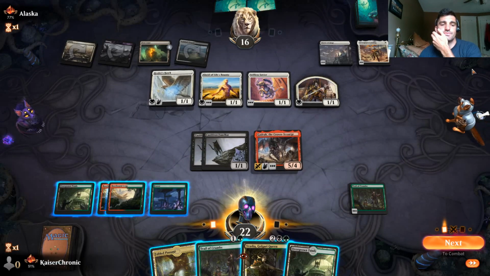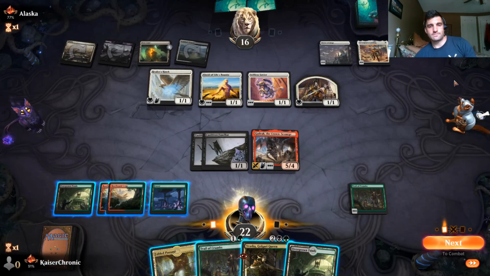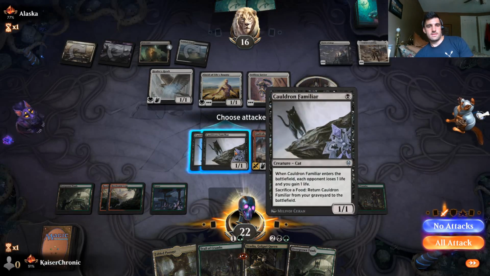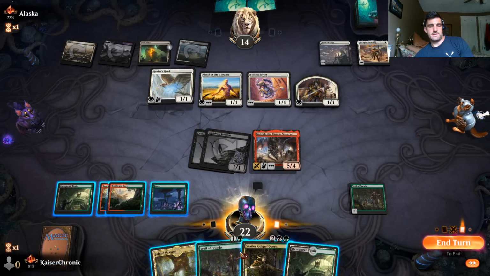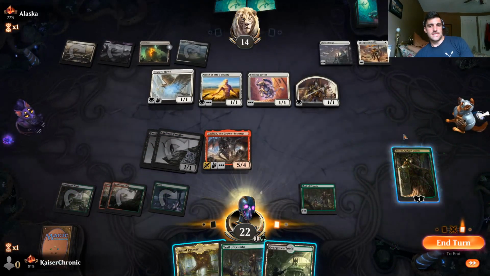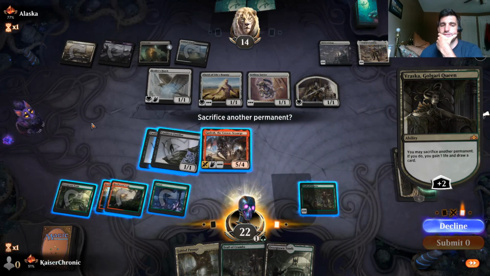What do we want to do? What do we want to do? We could Vraska tick up, sacrifice a cat. Let's do this first. Let's attack with these guys. Okay. Then we sack a cat, we get a treasure. Is that really something we're pretty interested in? Or do we just want to sacrifice the Trail of Crumbs?